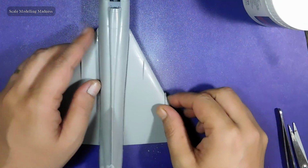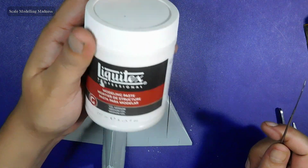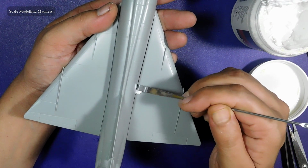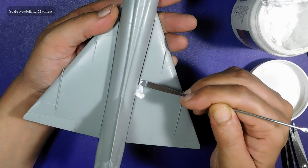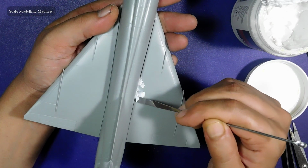To fill up the gaps along the wings and the fuselage, I will be using Liquitex modeling paste. This works just as well as any specialized putty and is also much cheaper. I take some paste on an applicator and push it inside the gap. If you don't have an applicator, you can use a toothpick or a cocktail stick.